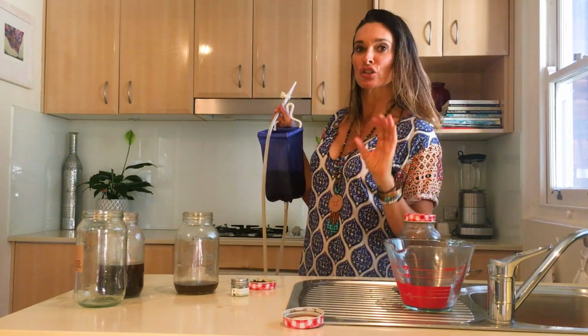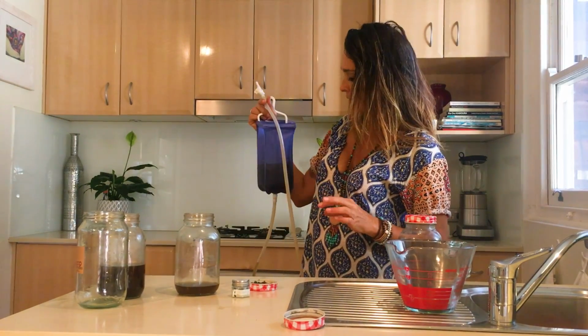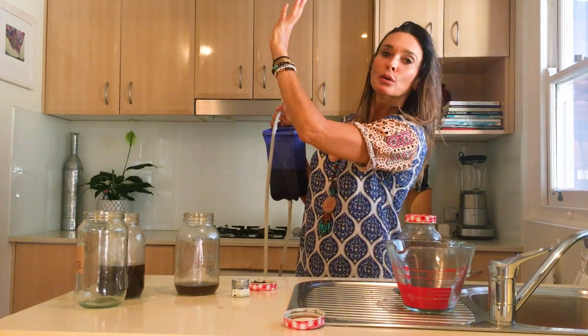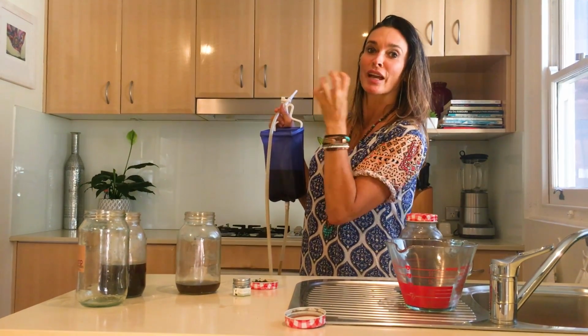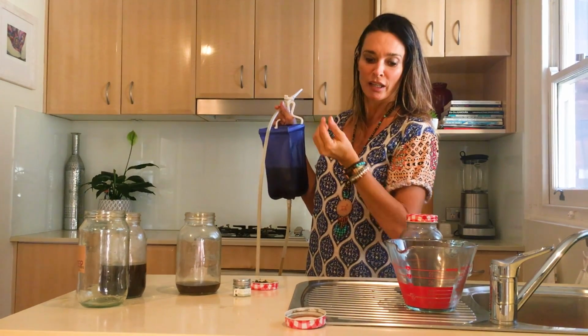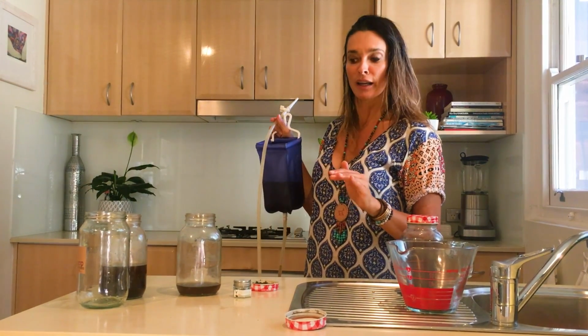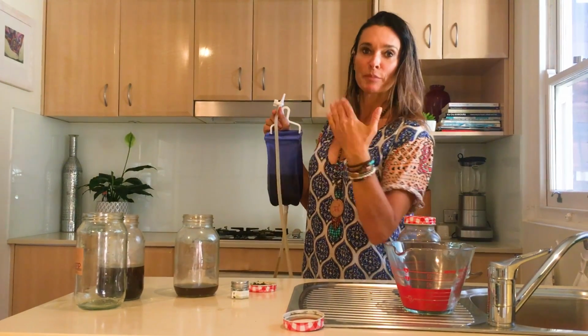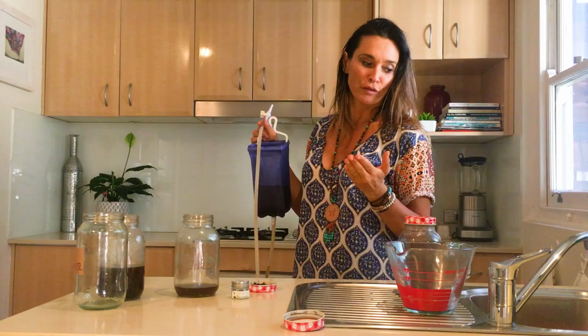So colonics is something you should do maybe once a month, but these are great for in between, 2 or 3 times a week. So legs up against the wall, shoulder stand and back bend, and really tighten those muscles around your anus and try and hold on for as long as you can. You may find you'll only get to maybe 5 minutes and you'll need to release. That's totally fine. As you progress with enemas, you will build up to the 15 minutes quite easily, and sometimes you can hold for 30.